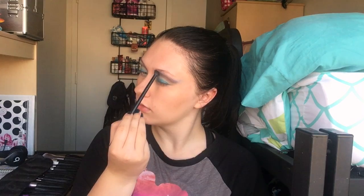And then I'm going in between the lid where my actual crease is and putting a bit of highlight there to make it look a little bit more empty in that area, but also making it look like my eyes are much bigger than they actually are.